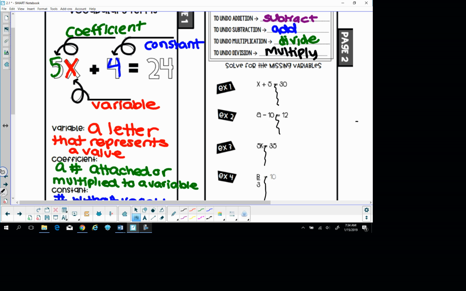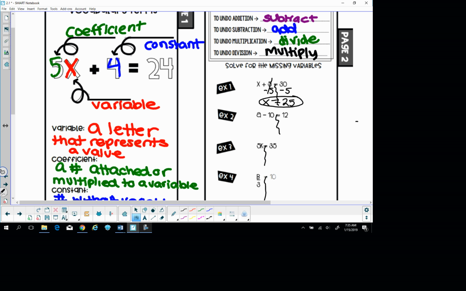And X just wants to be alone. He doesn't want anyone attached to him. He doesn't want anyone next to him. He just wants to be alone. And so in order to make that happen, we need to use the inverse. We need to trick that guy. So what's the opposite of plus 5? Minus 5. So we subtract 5 on each side of the river, like that. And it ends up being 25. That's my answer. So this may seem simple right now, but we want to make sure we're 100% great with one-step equations. So when we get to those multi-step, they're easy for us.